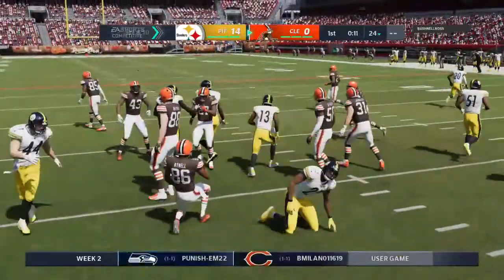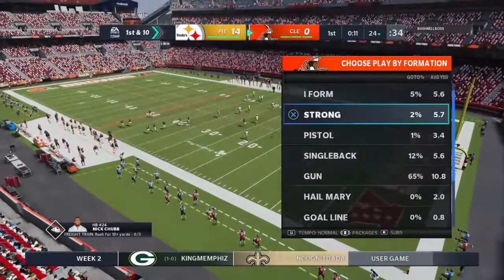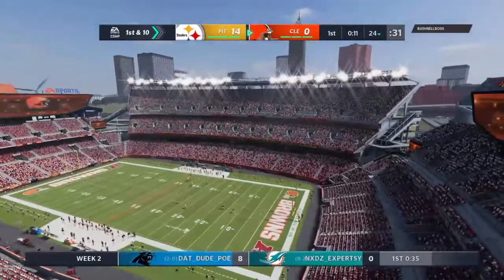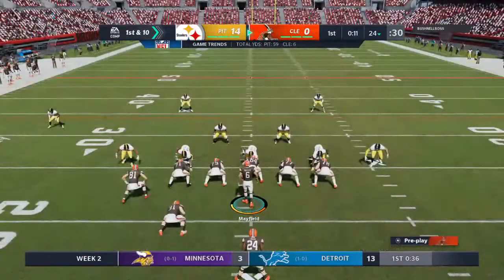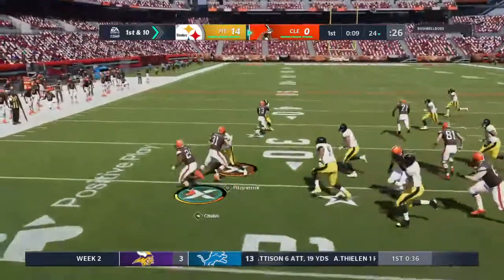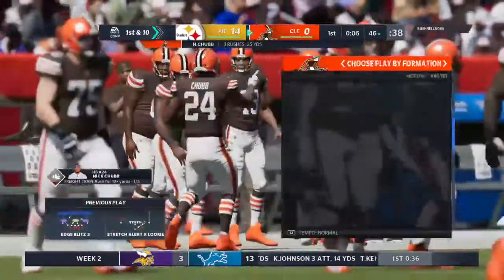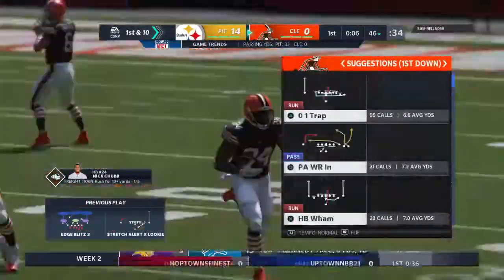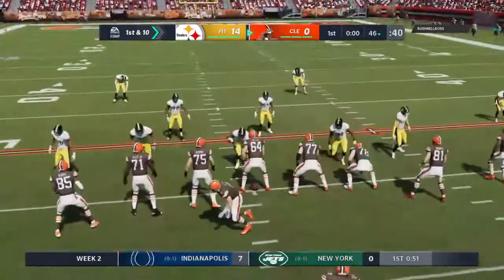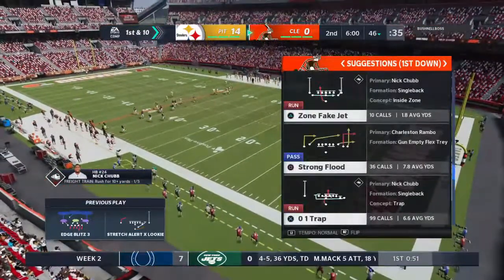And he brings us out past the 20 to the 24. Take over 1st and 10 at their own 24-yard line. The Browns drive about to get started, and they gave up the pick 6, and now they'll be looking to right the ship here. Now, as a quarterback, are you a little more cautious this go-around? You should be, just because after what you gave up, but you can't be so cautious as to not play loose enough to give your team a chance to score. But you still have to be careful, because those defensive guys, I know the reputation is defensive guys can't catch. All evidence to the contrary on that last possession, though. Steelers 14, Browns nothing.